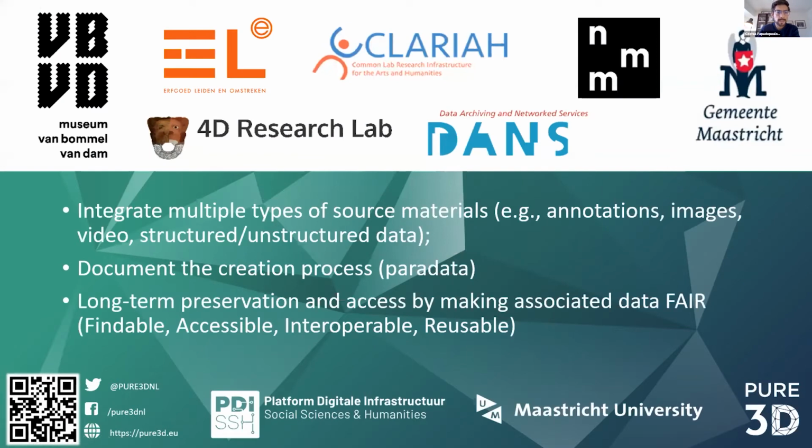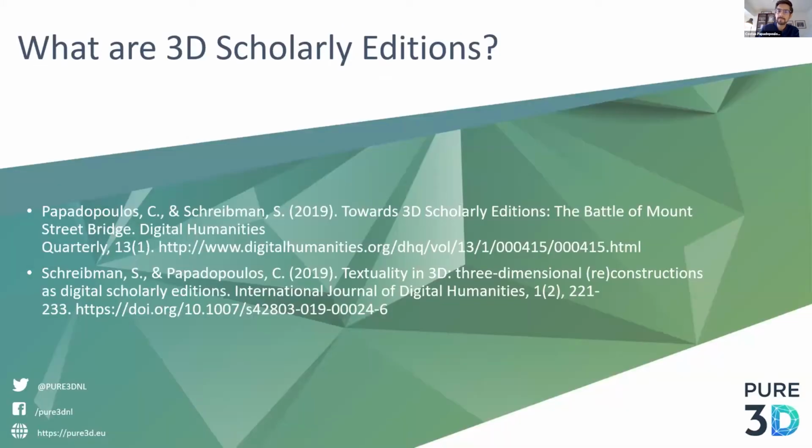So just to say that we're developing 3D scholarly editions as part of the Pure 3D project, which aims to build a national Dutch infrastructure for the publication and preservation of 3D scholarship. And we're doing that in collaboration with CLARIAH, as well as many cultural institutions and organizations which have provided different pilot projects for the development of the infrastructure.